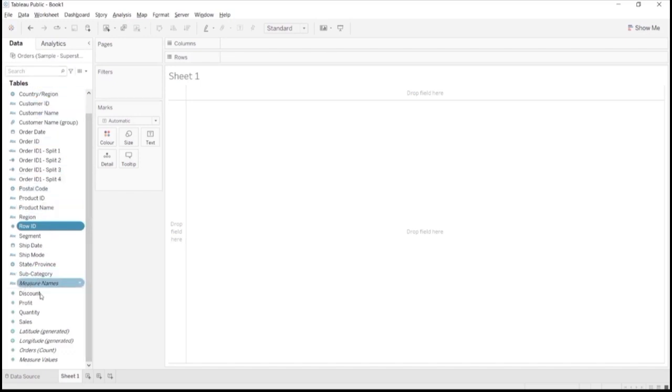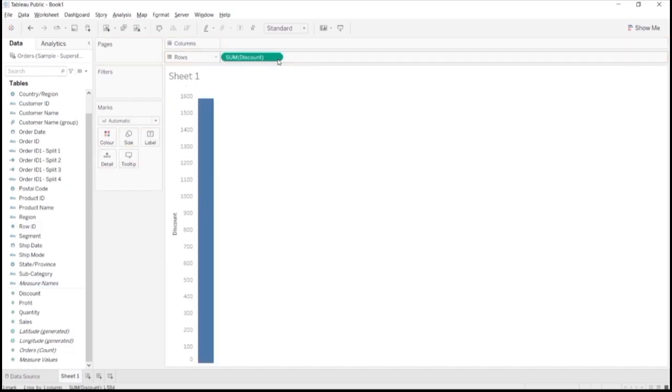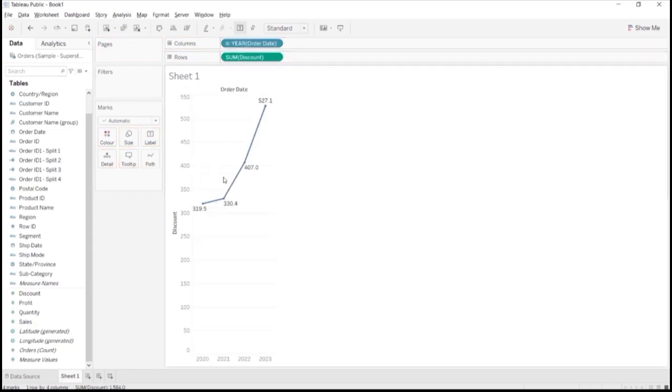Moving on to measures, we already discussed measures are by default continuous in nature. One more thing is, if I click on this icon, I'll be able to see the value of this measure. This is the label icon. These measures are divided by the dimensions in the visualization. By that I mean, if I'm bringing the order date into the view, this order date is going to divide this measure as order date is forming headers.